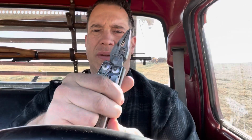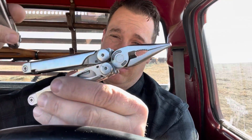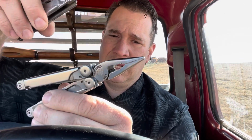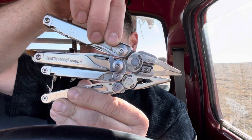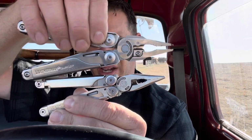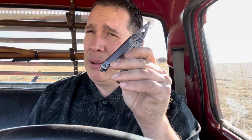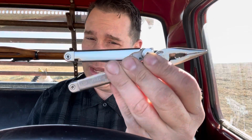I mean, this here is a man tool. This is a full out man tool. Look at that. Will this get you by in a pinch? Absolutely. If you have small hands, yes. But I'll tell you, there is no comparison between the two. Surge Leatherman's right here. Wave Leatherman's. Wave Leatherman's was a big time upgrade from the original Leatherman's. Still is a great tool. I use it for a spare.